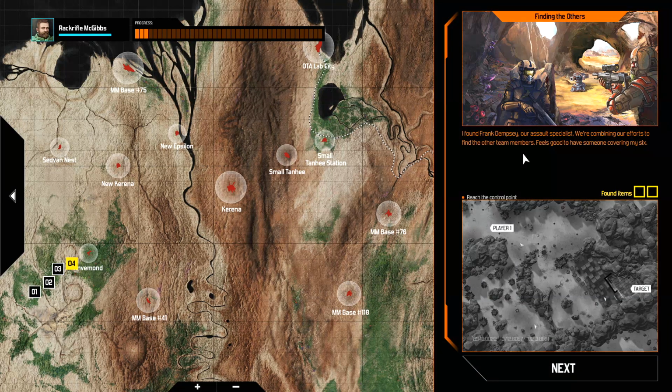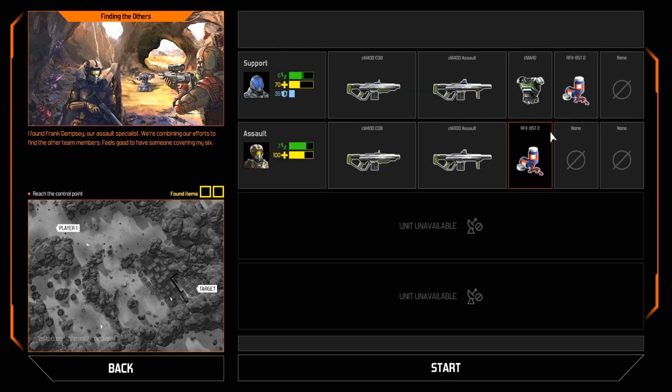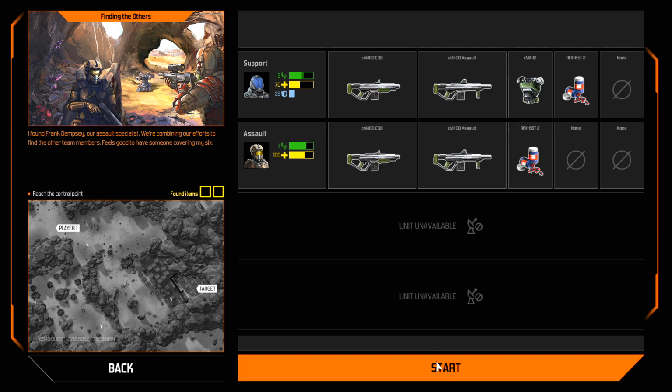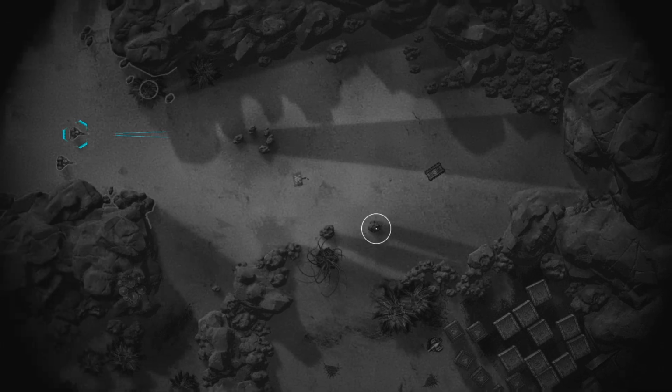Alright, next mission. I found Frank Dempsey, the assault specialist. We're combining our efforts to find the other team members. Feels good to have someone on my six. Yeah, so basically everybody's got stimmy pills right now. Stimmy season came, and it was a little bit different than what we expected, but it's still good enough. We're all gonna do a crazy amount of battle meth, and that's how we're gonna get through this. Just woo! Like feeling good. Straight up the nostril and whatnot.